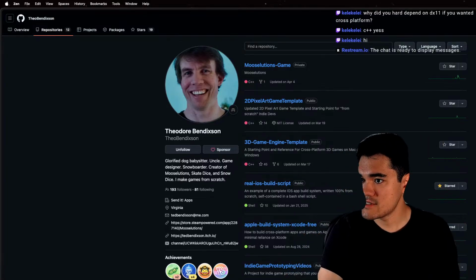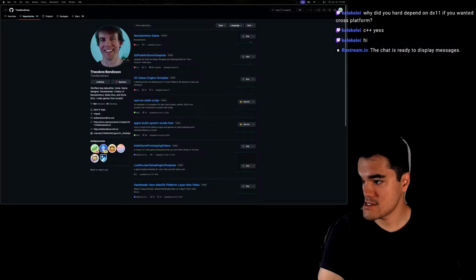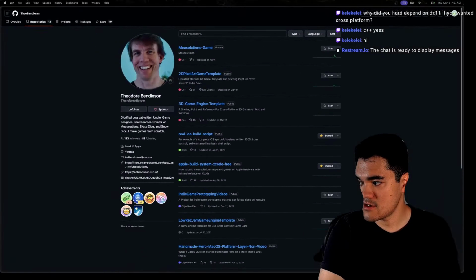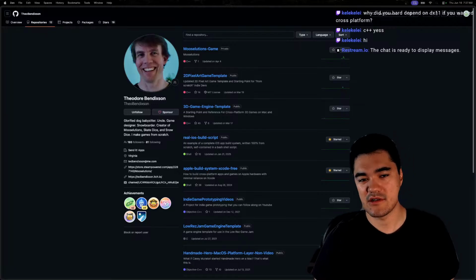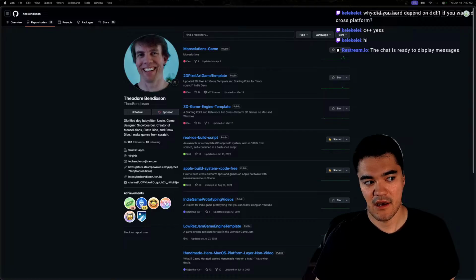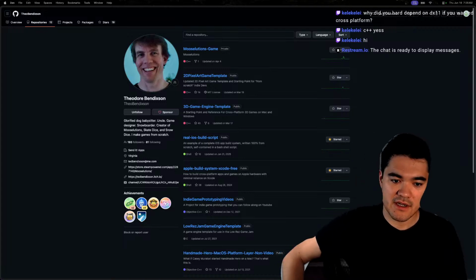So, the hard dependency on DX11. Also, this thing is totally screwed up now. The dependency on DX11 is basically because your options for rendering are to do Direct3D, whatever flavor, do Vulkan or OpenGL, or do your own software renderer.